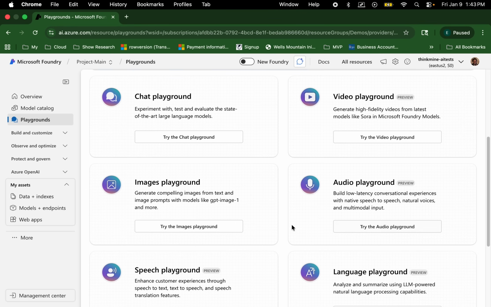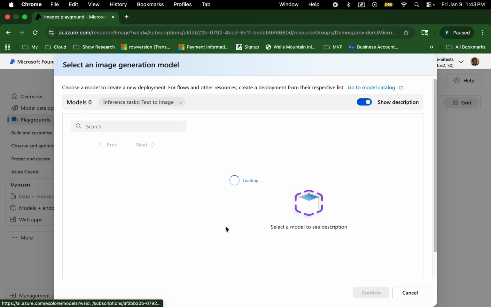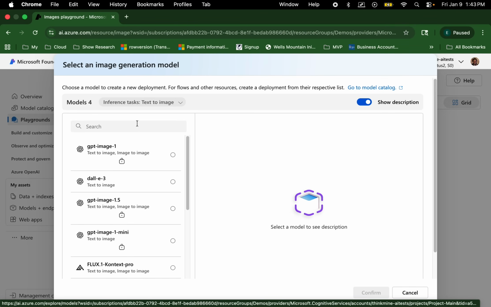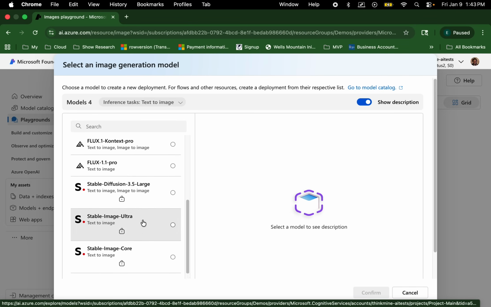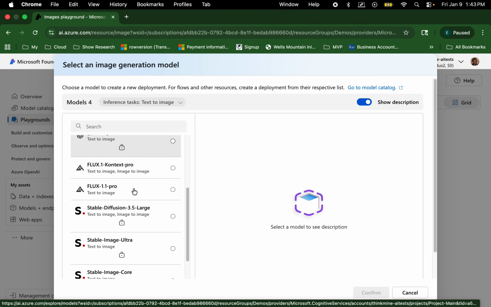So for example, if I click on the images playground, I don't have any models, but it now explains to me that the next thing I need to do is do a deployment. So I click on create a deployment, and now it filters the models that I see to models that are only associated with creating images.